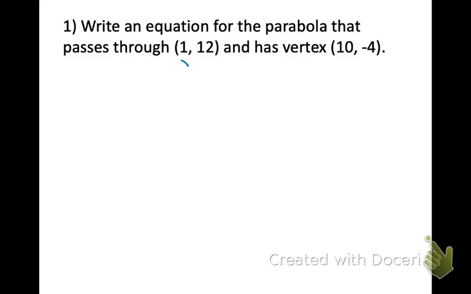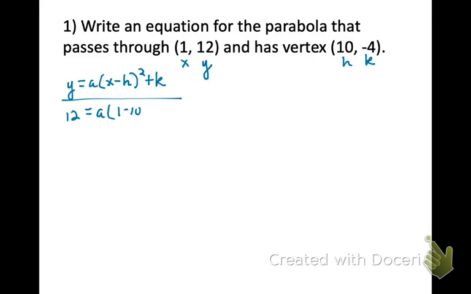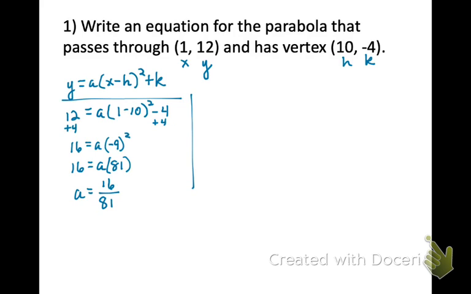All right, look at what you did for number 1. See that you recognize that you need to use vertex form to write this equation. Make sure that you plugged in the values correctly. It's good to label those values, x and y and h and k, so that when you plug in those numbers, it just makes it easier to get the numbers in the right place.